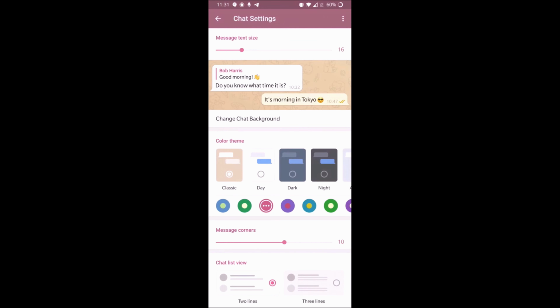So as we like to keep things on the cloud, I'm going to say no to that. There's also additional options there to create custom themes if you want to theme the appearance of Telegram some more.